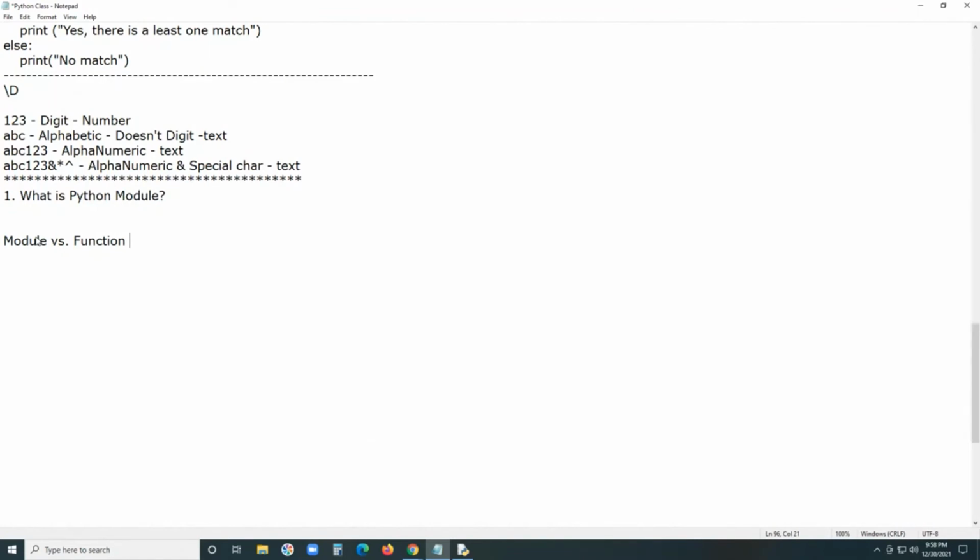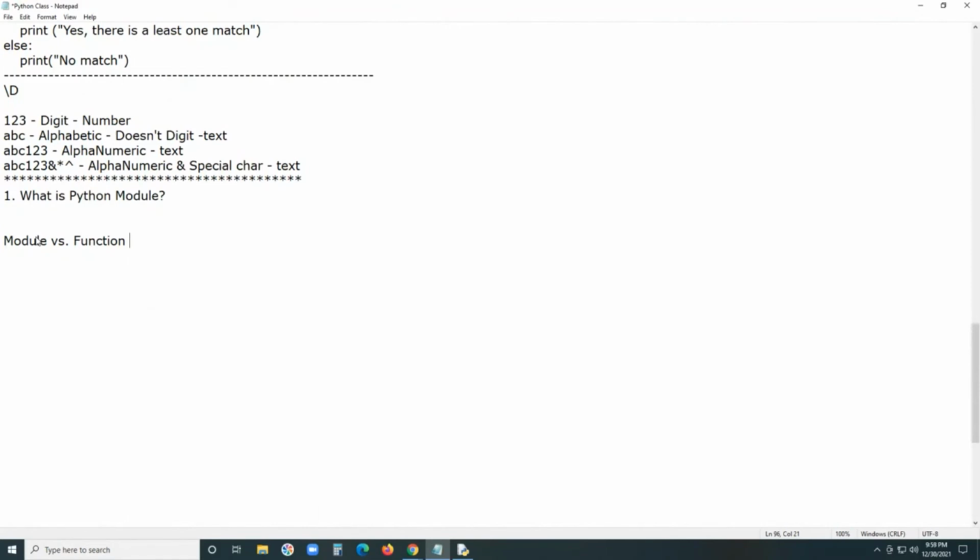Function is reusable code. Module may be a list of functions, a list of variables. Function means a single unit. Module means multiple units.